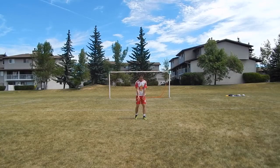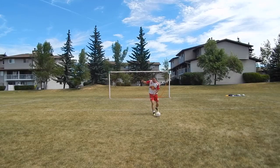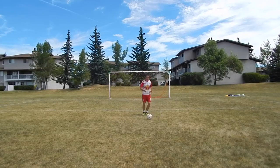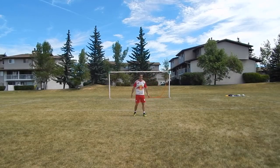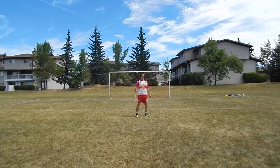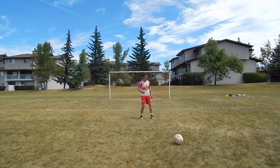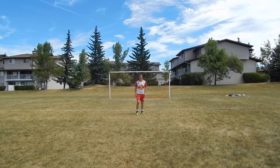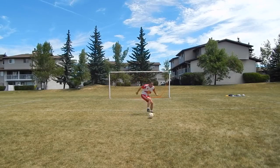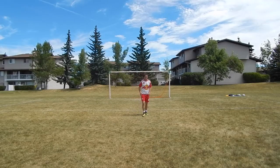Coming back to first touch — let's say you just want to receive the ball right in front of you so you can play a pass and move the ball quickly. Let's focus on receiving technique. First of all, you want to think about your body positioning. I don't want to be up like this, flat-footed. I can have a good touch, but can I react quickly if I have to? Think about getting into an athletic stance, getting lower to the ground, getting your body behind the ball.